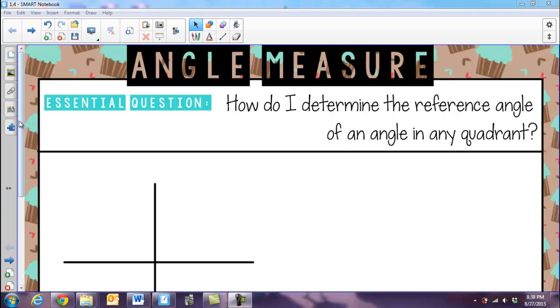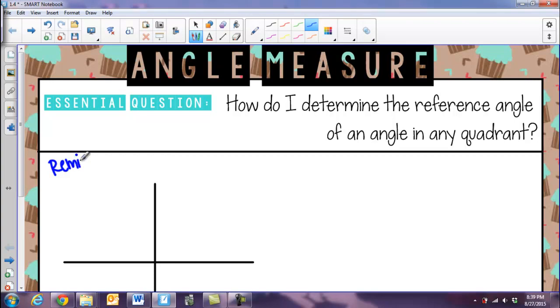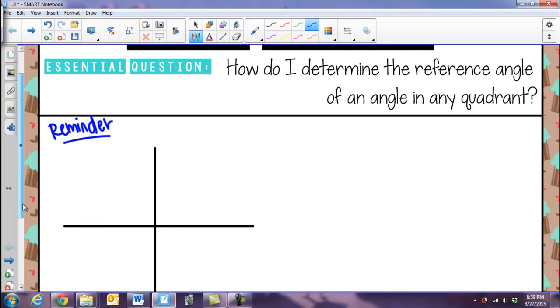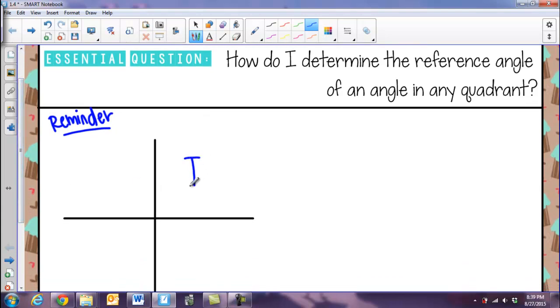The first thing we're going to review here is the quadrants. This is just a quick reminder. You're going to go, duh, I know these things. But remember, we always start in this first quadrant. This is quadrant 1. That's where both of your points are positive. And then we're going to have quadrant 2, 3, and 4. Okay? Then remember, it makes that C going around the origin.